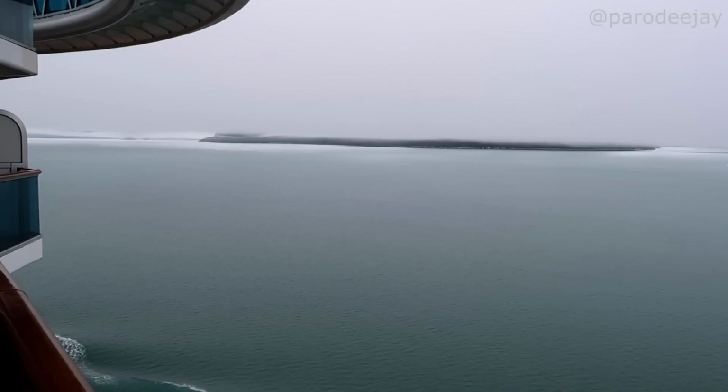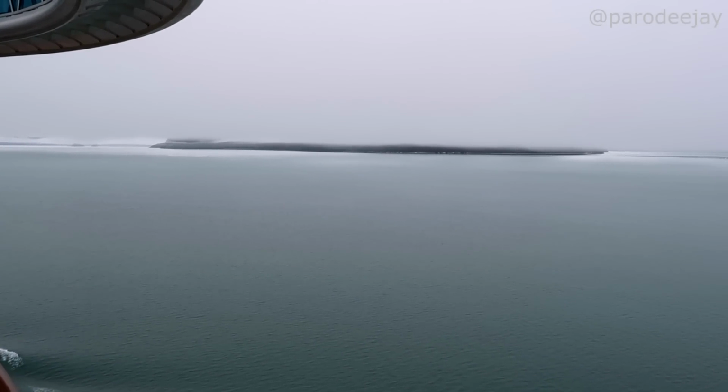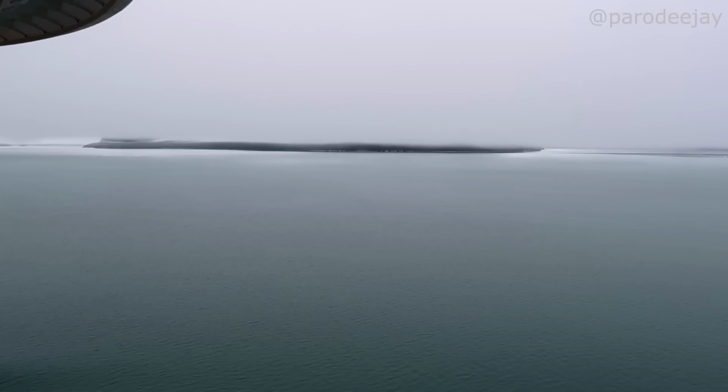Dee is back from her workout now, so she can be back in photo mode. It was much better. Oh, this is weird. This low-lying fog has come in, so we can just see a tiny little strip of land underneath the fog. Yep, I'm sure that used to be a mountain we were looking at. Now it's just a little teeny peak between the water and the foggy cloud. There's a lot of little otters in this part.